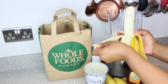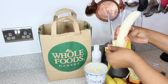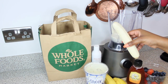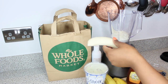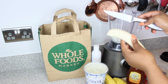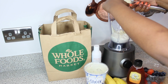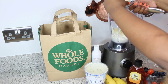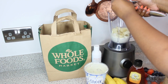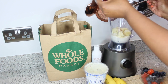I went with one banana for this recipe, but you can easily use two — it really comes down to what you're trying to achieve with your deep conditioner. I recommend using bananas that are as ripe as possible because during blending you want a nice consistent smoothie. I've heard horror stories about people ending up with lumps of banana in their hair, so make sure your banana is nicely ripe.